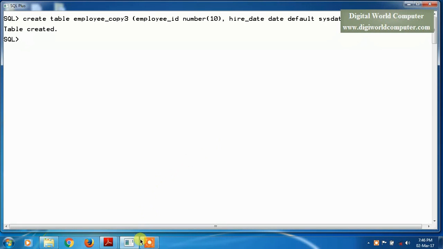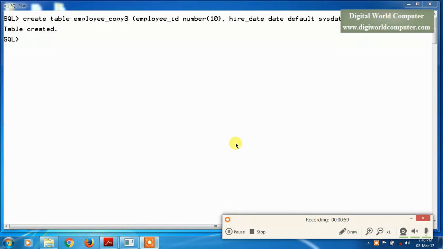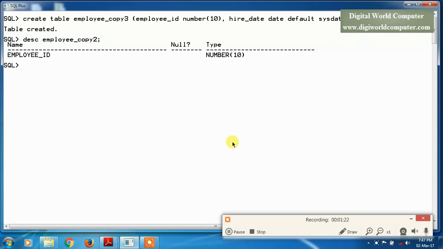Next, we want to check both of the tables we created. First we created employee_copy2 and second we created employee_copy3. So we want to describe the tables. DESCRIBE employee_copy2, and here we have employee_id, which is number type.